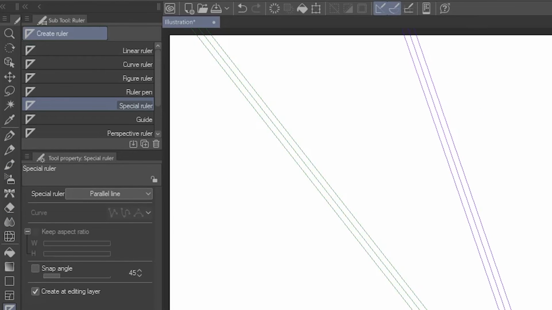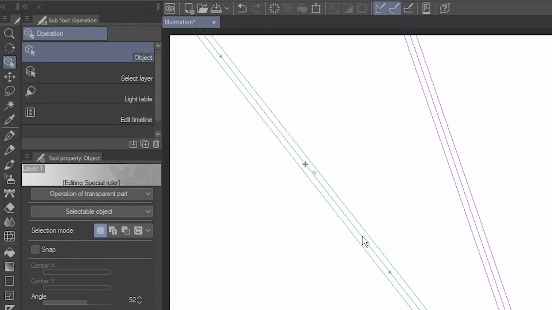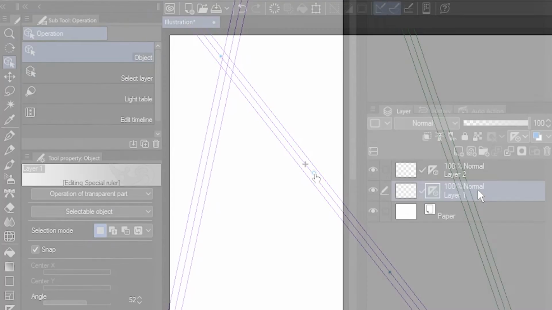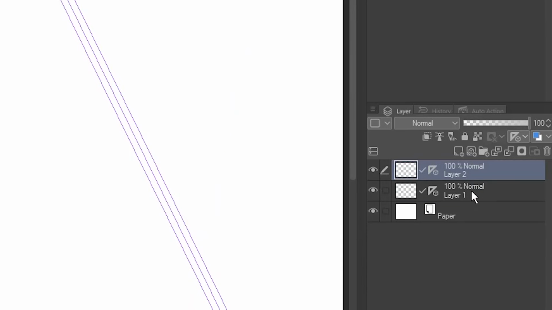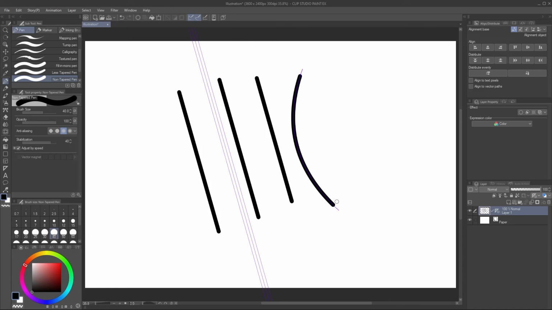If you add a second special ruler, you may have noticed your first one becomes inactive and changes color to indicate this. You can only have one active special ruler at a time. To change which one is active, use the Object subtool to select an inactive ruler, and either check Snap here, or click this small icon by the ruler. Any other special rulers change to inactive. You can have multiple active special rulers as long as they're only showing on different layers. A normal ruler can share a layer with a special ruler. It'll override the special ruler's behavior if you start drawing close to it.